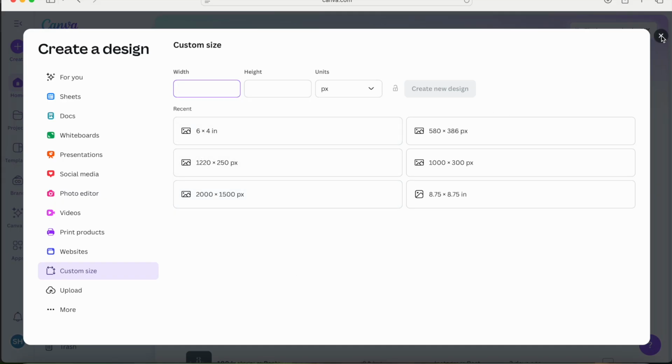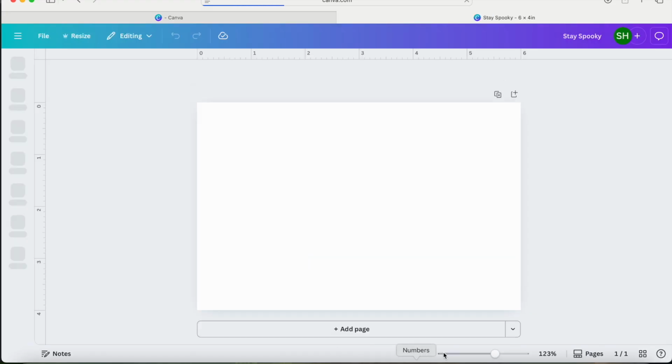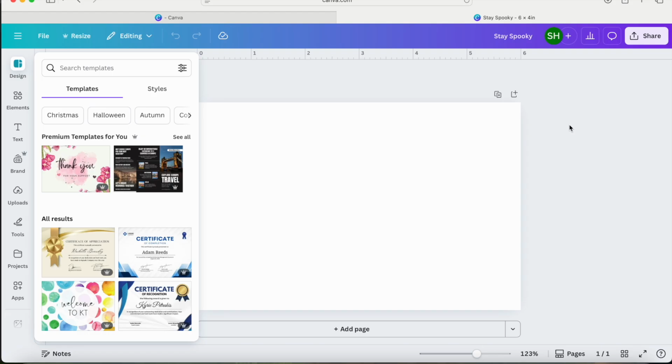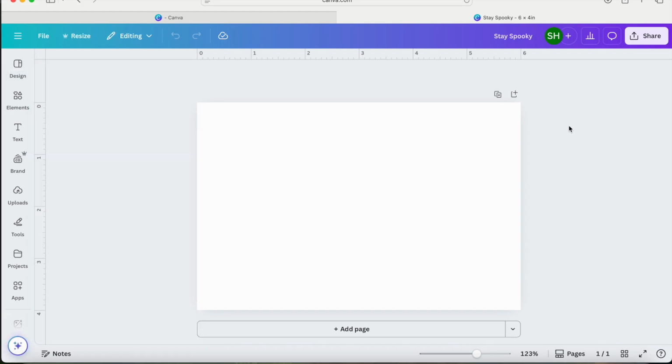I've set up this one earlier, and I'm making it 6 by 4 inches because that's a really good size to fit 4 on a page. I've got one already done here, and then we're going to go straight into the vector software to create the typography, which is going to be the center theme of this template.